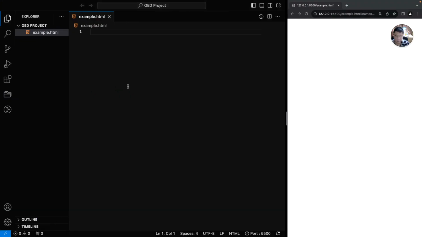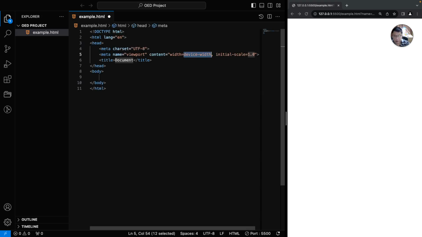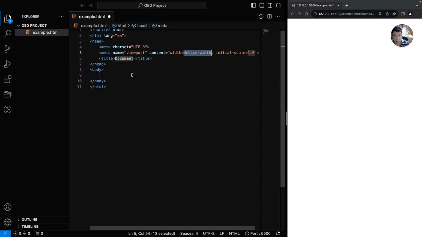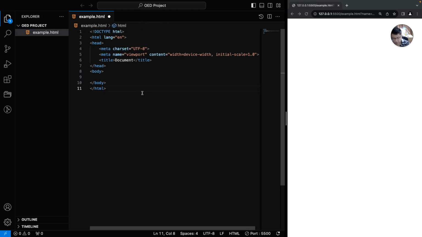I don't know if I'm recording or what. In Visual Studio, I'm using Visual Studio, you just put exclamation mark, and then you press tab, and then you have this boilerplate of HTML already.